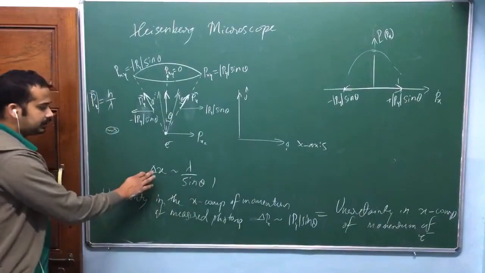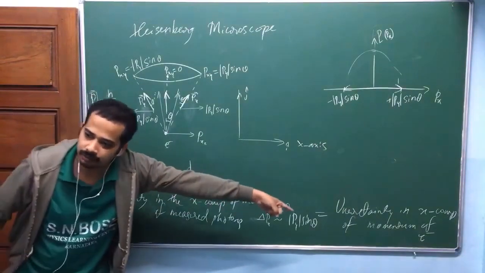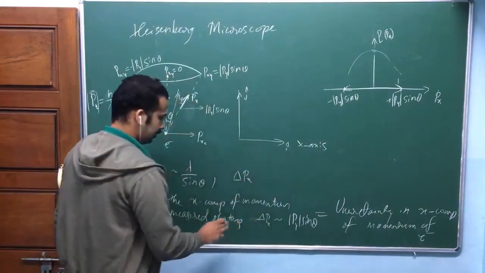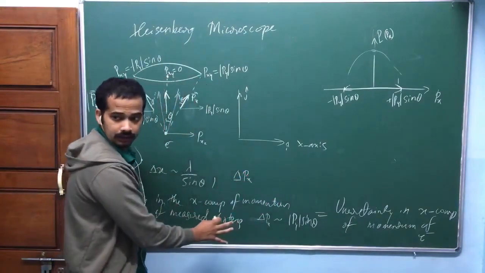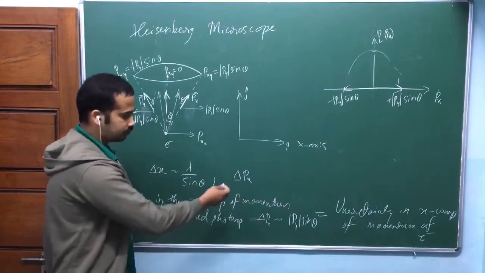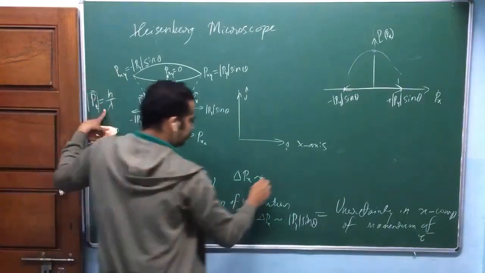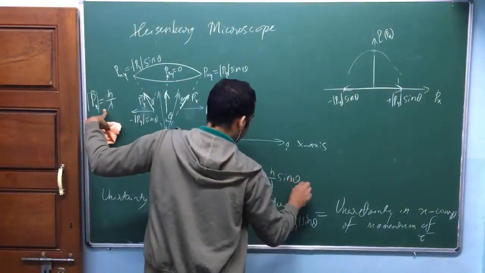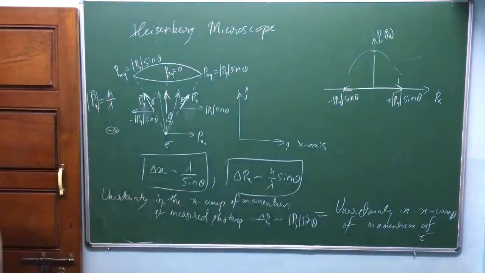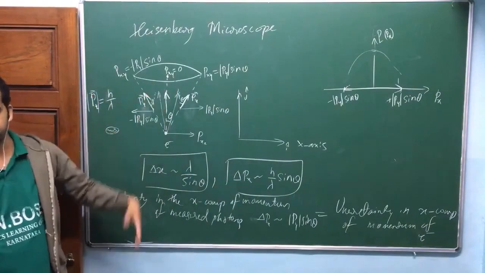When these two are equal, what was this uncertainty? This uncertainty was the uncertainty in the position of the electron. Now look at it. I got the uncertainty in the x component of momentum of the electron. Now I can write delta px here. Now it is not for the photon. I found it by calculating it for the photon, but that is equal to that for the electron. So this is nearly equal to mod py, h by lambda, sin theta. I found both of these quantities for the electron only, but I found this quantity from the photon idea, indirectly. I found this one directly by the optics formula.